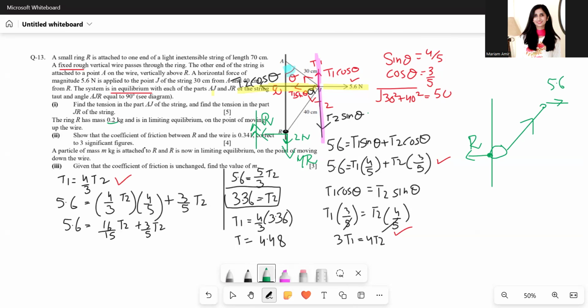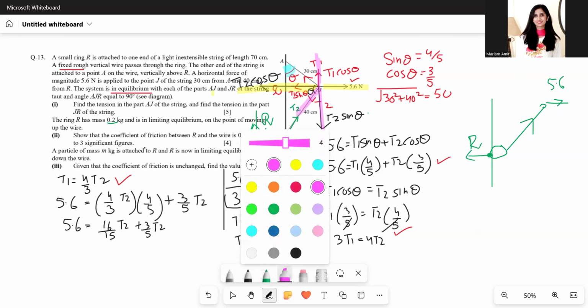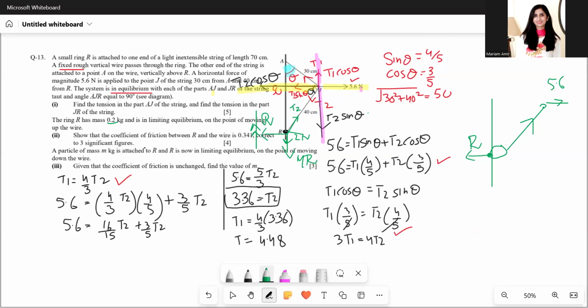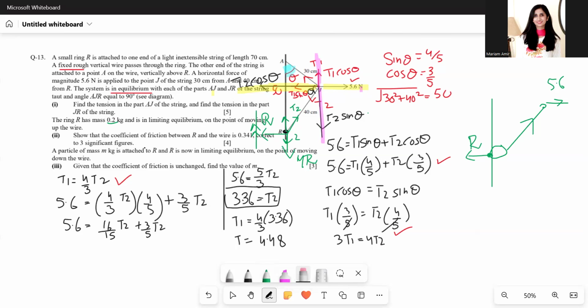This R is because of the ring and this R is what we call the normal contact force. Okay. Now there would be two more forces acting on R. That would be the components of tension, this tension. Now from R's perspective, T2 is going to be outwards. T2 is the tension in this string, and we have already found its value earlier. Now we're going to resolve it. There's going to be a force in this direction, and a component in this direction. Let's mark it.